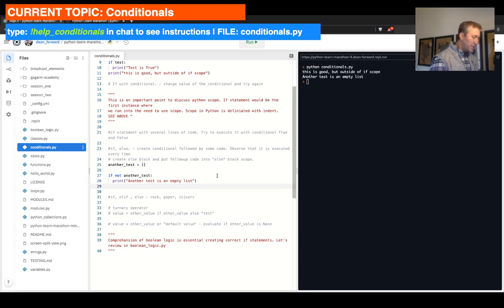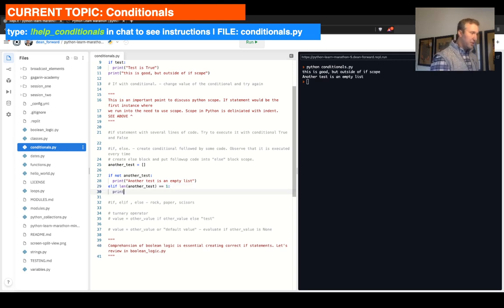So let's now type in else if. Python shortened that specific thing down to elif, right? Again, we're looking at scope and noting that elif lines up with if on the same vertical in order to be part of the same statement. So elif, I want to check, I believe, the length of another test. So we're looking here: if length of another test is equal to 1, so we're going to check if there is only one element in another test.